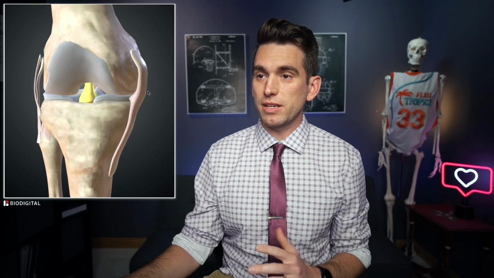Oftentimes those play a big role in the ultimate recovery and the 5, 10, 20-year prognosis when we start thinking about the health of the cartilage, the menisci sitting inside the knee, as opposed to just purely the ACL tear. If we look quickly at our anatomy tool here, another important thing to understand is that the deep fibers of the MCL ligament are actually anchored onto and attached to that medial meniscus, right here in this region. So there's this relationship between the MCL and the menisci that we don't see when it comes to the LCL on the outside of the knee because it's not anchored to that lateral meniscus.